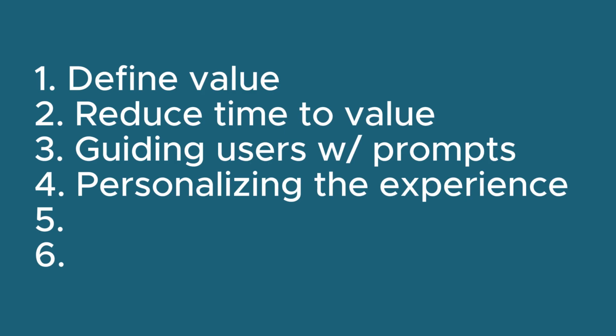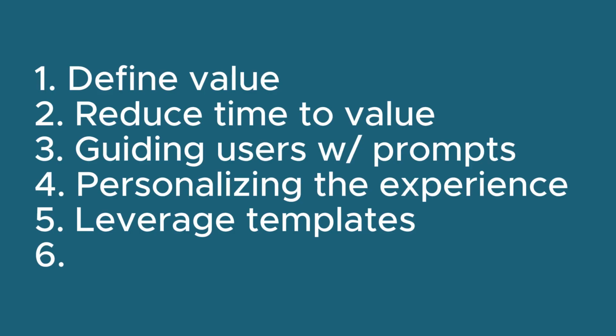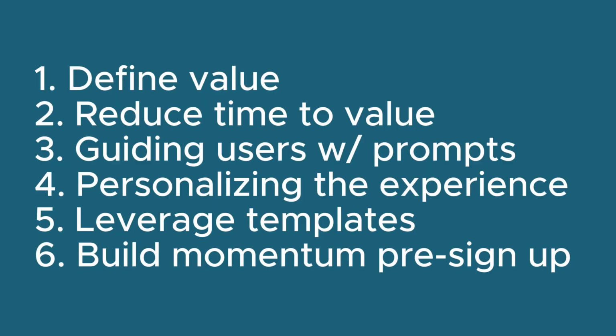And the fourth is not treating all users the same, but instead leveraging jobs to be done or their goals to personalize the onboarding experience, create onboarding recipes. The fifth is starting users in the middle and leveraging ready-made templates to help them experience the value faster if they don't have their stuff ready. And the sixth step is to build as much momentum as possible on the website before a user ever signs up, so that it increases the likelihood that they'll get deeper and more meaningful engagement when they do sign up.